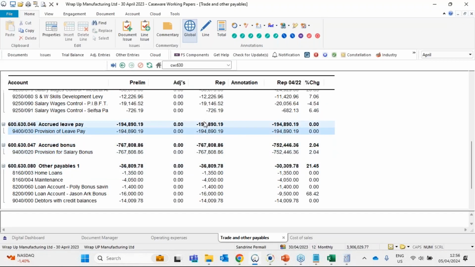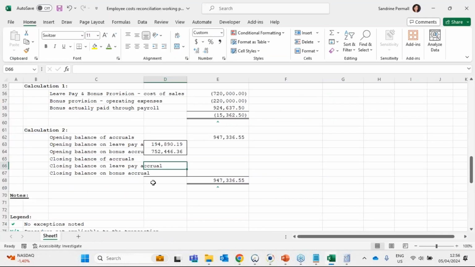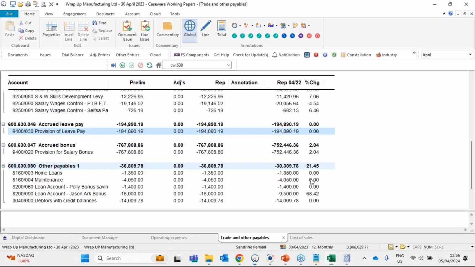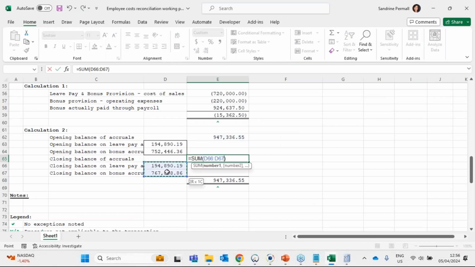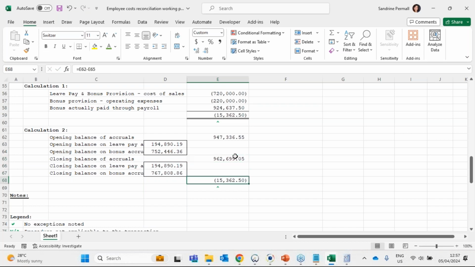So let's start with the closing. We've got here closing leave pay provision, 194,890.90. Bonus accrual, 767,808.86. And of course, let's do a summation of this as well. And what do we get? 15,662.